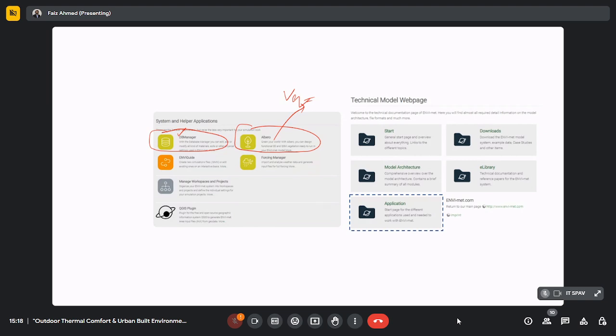If you have a specific vegetation that you want to model and bring to the ENVI-met model, we can do that here. Also, there are already existing trees, grass and many other vegetation types. If you want to modify certain parameters and then use them, we have to go to this particular platform and get that work done.